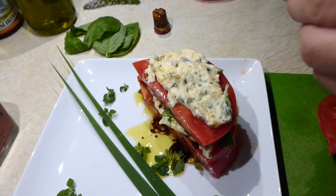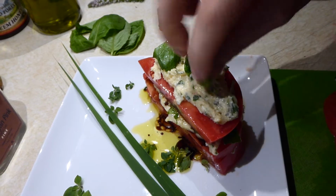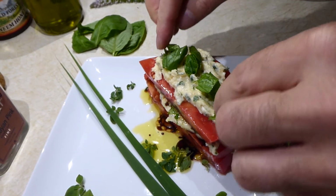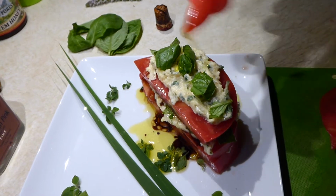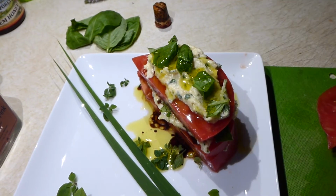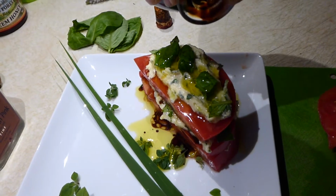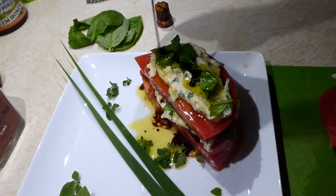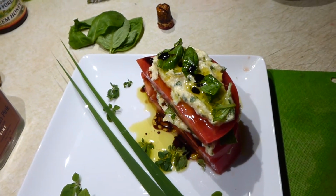Alright, some basil. No chiffonade, no cutting, just rip it and throw it on there. You can't have too much of the oil. A little balsamic. And we're saving that piece for later.